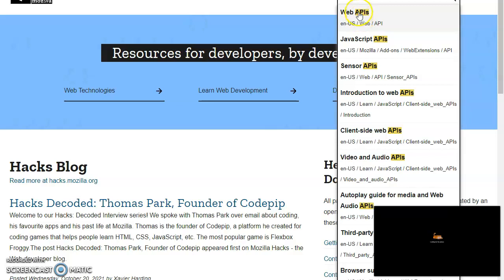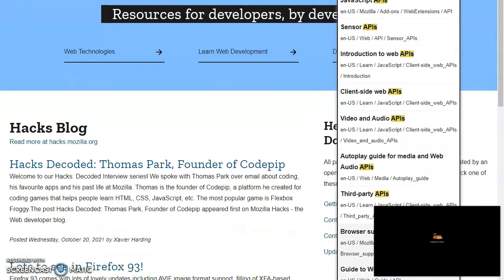For example, we have the web APIs, the JavaScript API, the sensor APIs, the introduction to web APIs, the client-side web APIs, the video and audio APIs, the autoplay guide for media and web audio APIs, third-party APIs, browser support for JavaScript APIs, and the guide to web APIs.